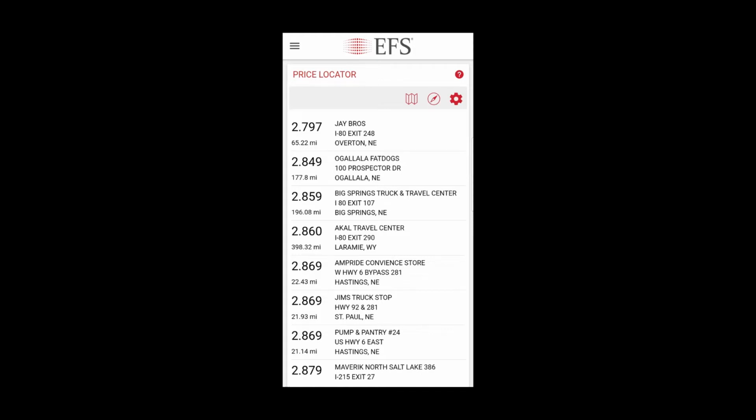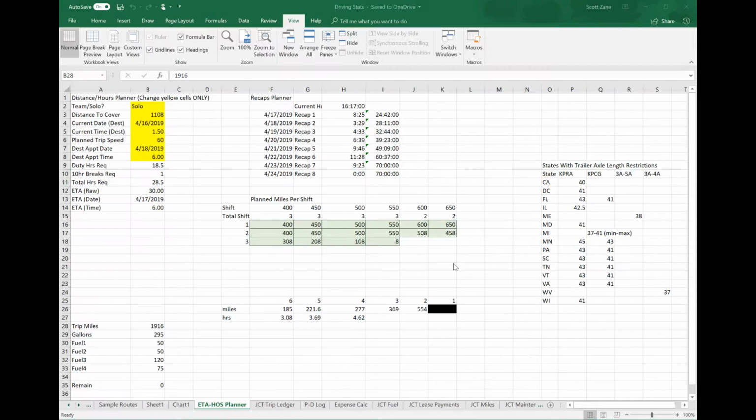I do want to show you one other little thing with fuel planning. Try to limit how much fuel you buy on each trip. I'm going to go to my spreadsheet and show you what I do. So, on this particular trip, now I have this right here. This automatically figures out how many gallons I need to limit myself to. I'm not so concerned with how much I'm paying per gallon here. I'm actually concerned about how many gallons I'm buying.